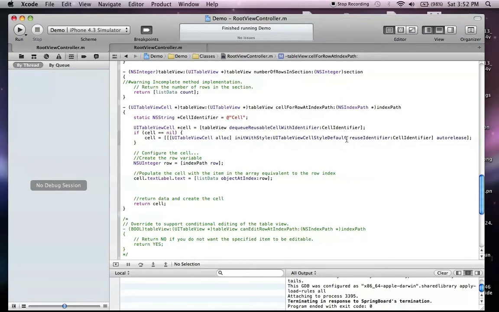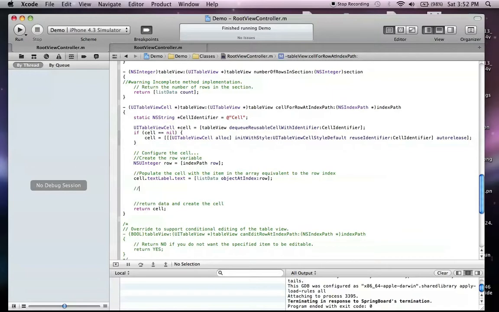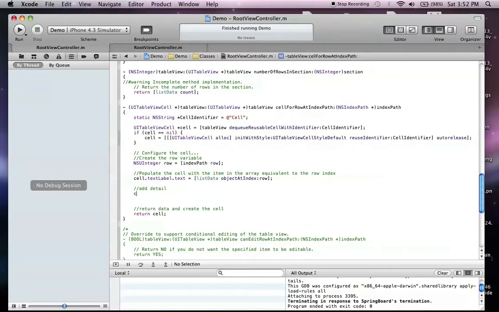I just made a change before I ran this tutorial, but we're going to now add detail. Okay. So cell detail text label dot text. Same arrangement here, right? We're going to say equals, and we're going to call this test.